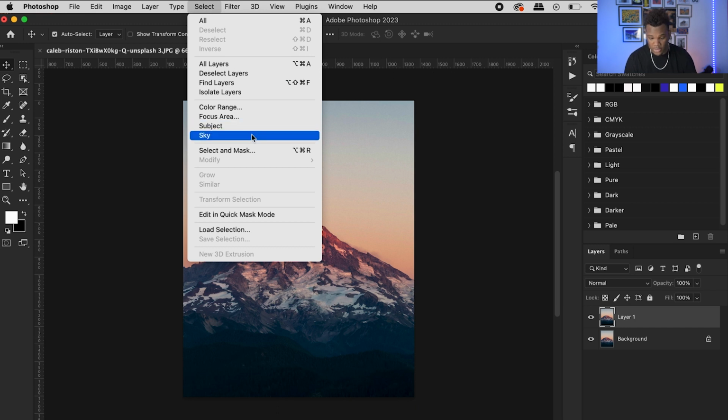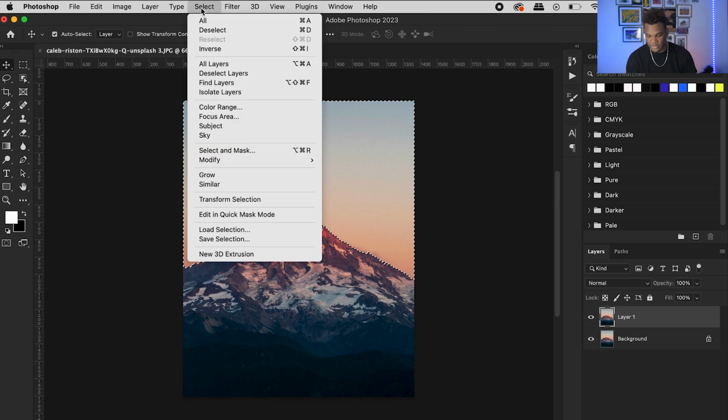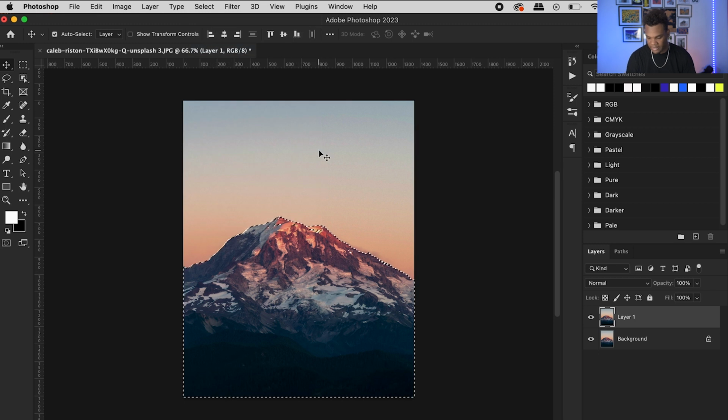After we have that copy, we are going to go to Select all the way up here. We're gonna go to Select Sky. If you have a portrait, you've got to select Subject, so it's easier and faster. You don't have to invert it. But since we're working with a landscape and we have different options on the background, selecting the sky is a lot easier. So let's go to Select one more time. Let's click Inverse. After we have Inverse, we're gonna click here and create a new layer mask. Click on it. As you see, it's gonna appear just like that.